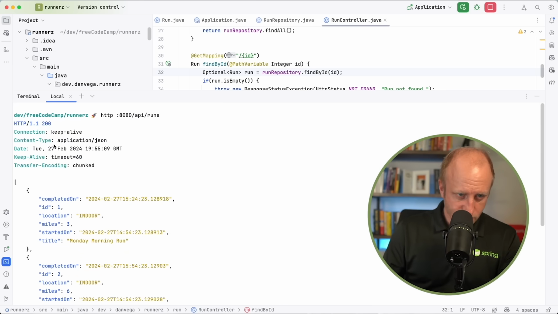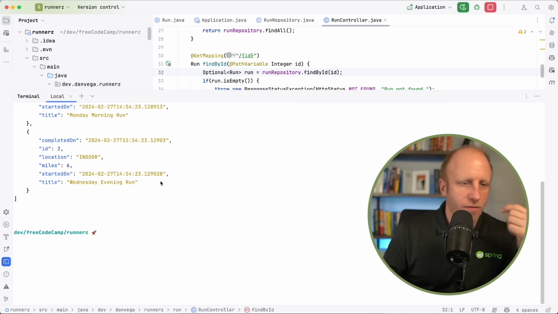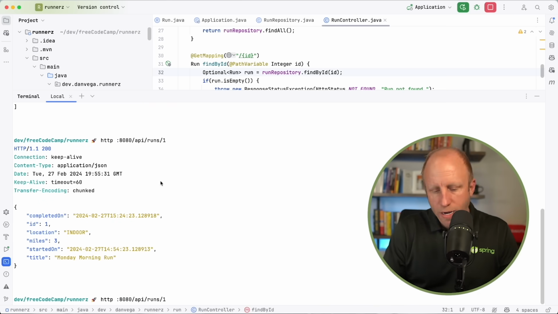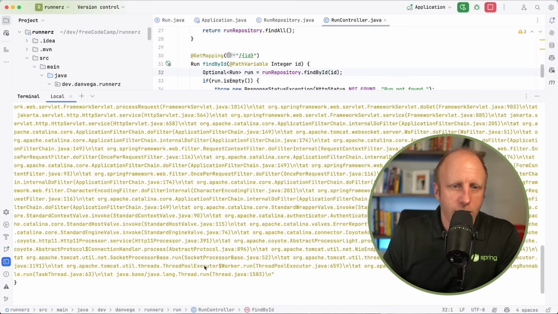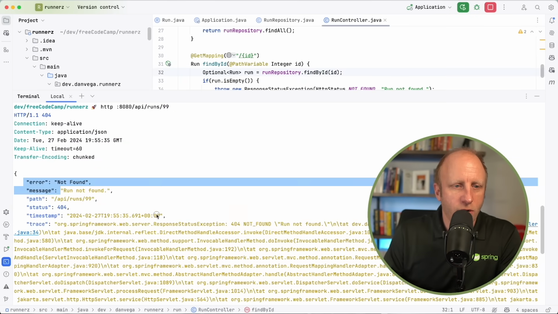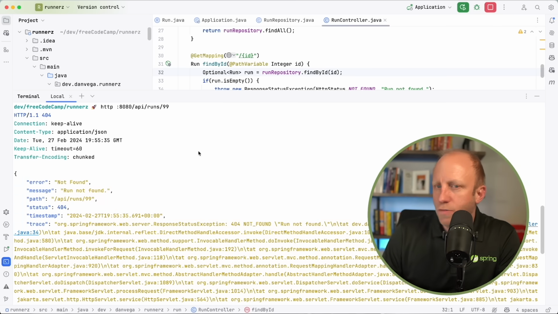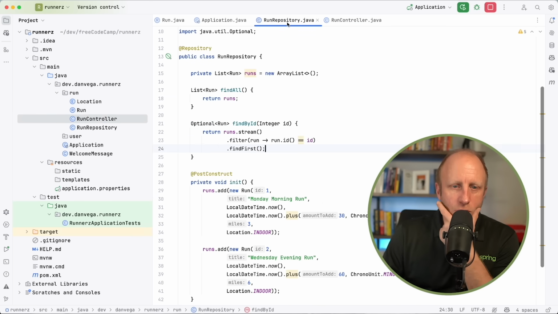Here are some of the headers. So we're using HTTP 1.1. Here's the content type, so we're using application/json. Here is the response. Now I can say, give me just the first one, or give me that 99th one that doesn't exist, and we'll get an error there. Now, again, this is a 404. We can handle this a little bit better, and we'll do so in the future, but at least that's a little bit better than we were doing before.